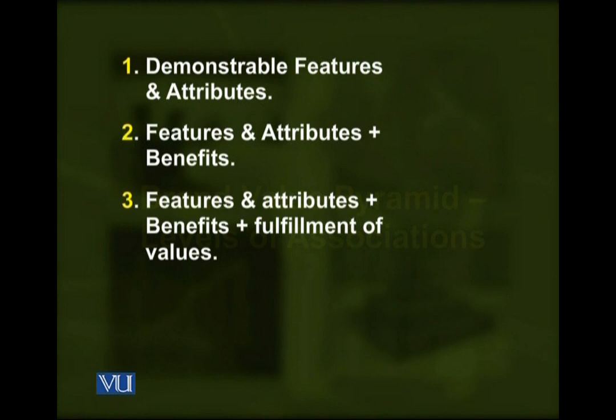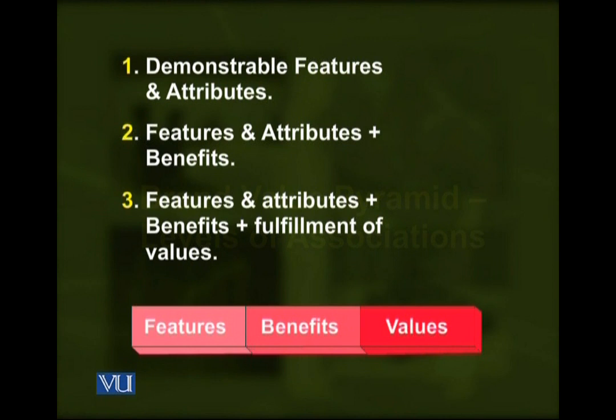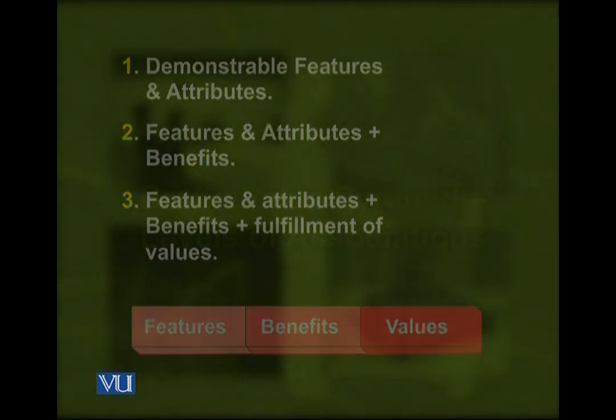And translating all these three levels into the bar which you see at the bottom, you can very well see that the shade of the color is intensifying as the brand graduates from one level to the other. The shade at the level of features is the lightest, and the shade at the level of values is the darkest. This can be further explained for your understanding and comprehension in the following way. Look at this bar. It is standing vertically.